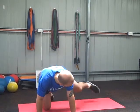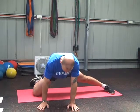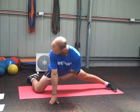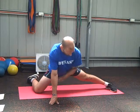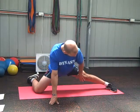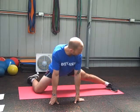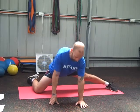I'll do my left side. So, a nice wide stance to start with, so that the right knee is bent. My left leg is nice and straight, nice and locked out. Try and keep the foot flat, try not to roll in like so. We want to keep that foot flat as possible.